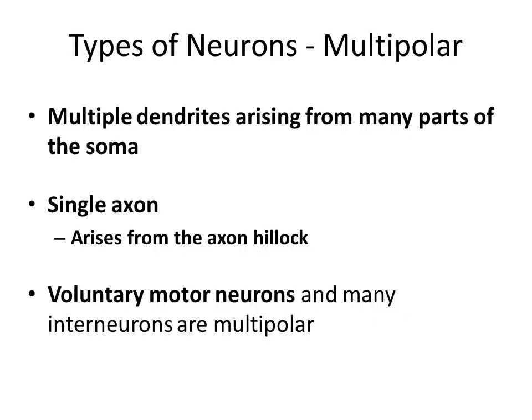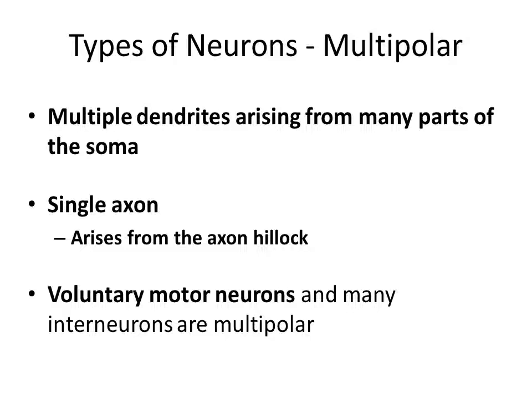And finally, we have multipolar neurons. Multipolar neurons have a single axon and multiple dendrites coming off of a variety of places on the soma. Some of these neurons have huge dendritic trees. Some of those in the cerebellum have been estimated to have 100 to 150,000 synapses on them because of these large dendritic trees. And there are certain neurons within the cerebral cortex that similarly have these huge dendritic trees associated with them. So multiple dendrites coming off of many parts of the soma, but a single axon.